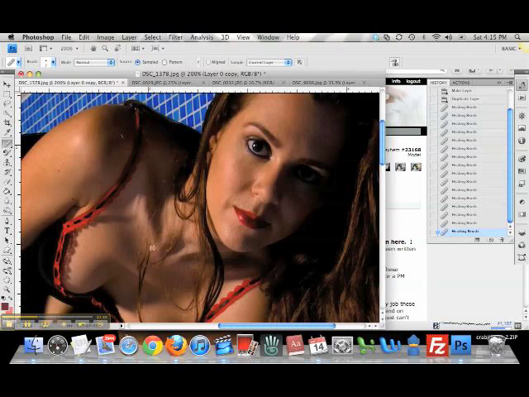Right now it's a little bit dark for my tastes, but it would take a long time for me to get it exactly perfect. So over here we have a blemish on the collarbone, and we can take this out with just one dot. Option click here, gone. Click over the thing.